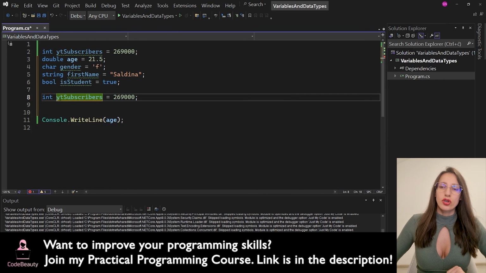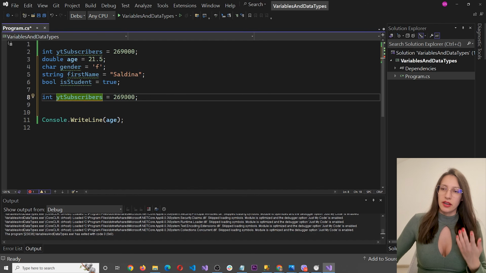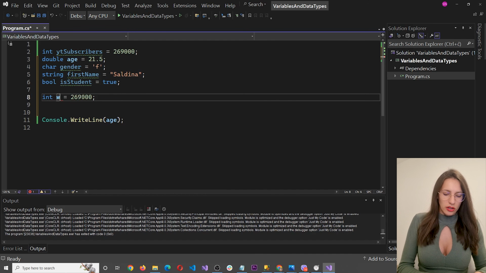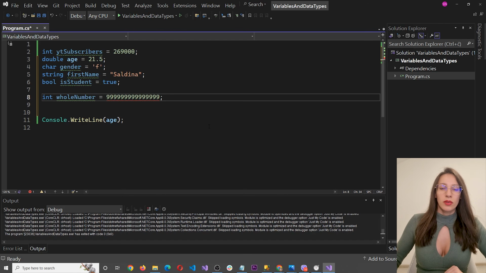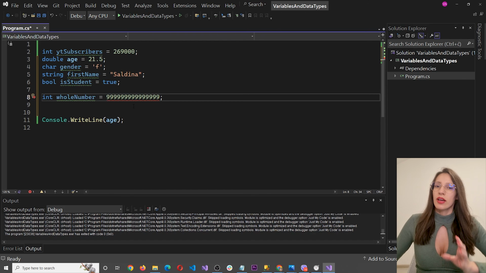And here I will need to change the name of my variable because you cannot have two variables with the same name, because you will get an error. So let's call it whole number. It can hold this number, but can it hold this number? Let's see. After some point, you get this little red squiggly, and that means that you have an error.